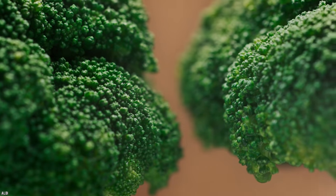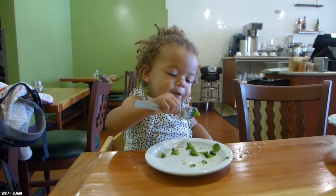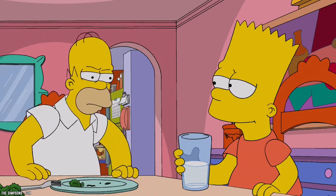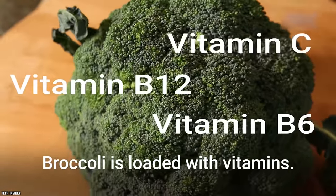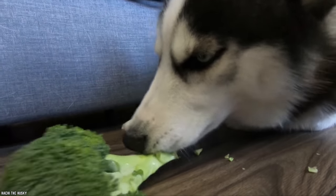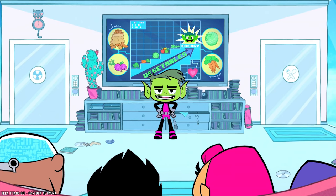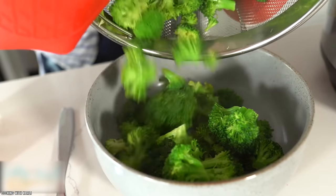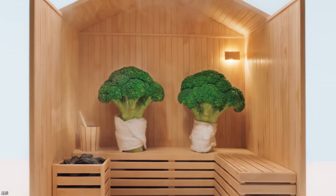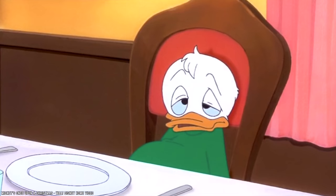Fresh Steamed Broccoli. We wanted to get at least one healthy option on this list without compromising the taste, and Cracker Barrel's broccoli is the perfect way to do just that. For those who would never be caught ordering broccoli, just trust us and give it a try. Not only is the green veggie full of vitamins and nutrients, but Cracker Barrel uses a proprietary blend of herbs and spices that make this healthy appetizer a must-order. On a menu with plenty of appetizers clocking in at 100 to over 400 calories, this 40-calorie-per-serving choice gives you more leeway for all those delicious menu items that will have you loosening your belt.